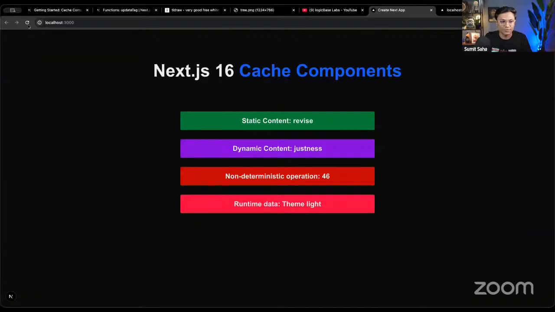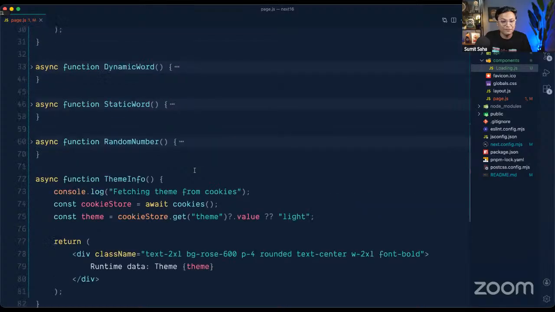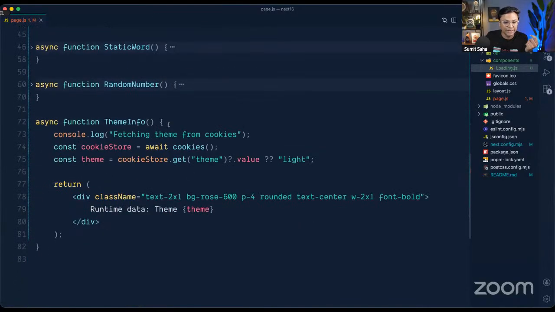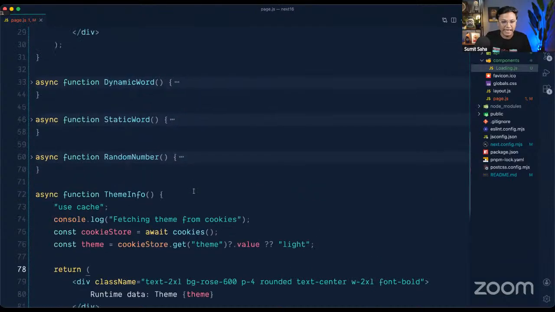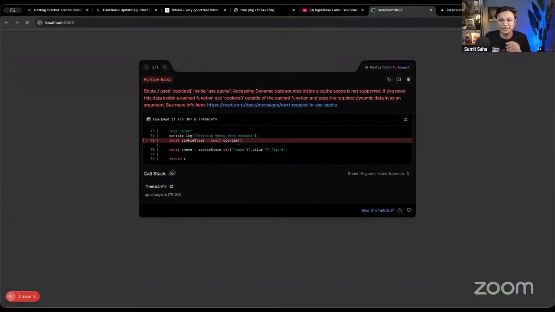So now if I reload, actually this component, the theme one, is a dynamic component. One point I would like to mention: if you want to make this theme component static, like if you say use cache here, and remove the suspense wrapping from here, what would you think will happen? Actually, this will give you an error, because Next.js is 200% sure that this is a dynamic component.